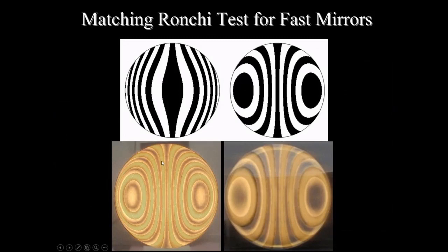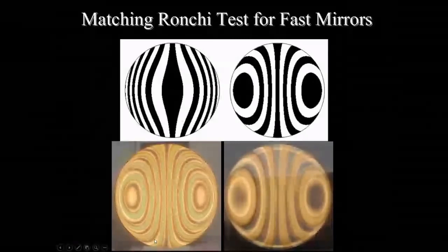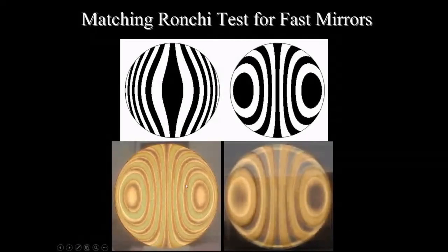So now you can look at it here and you can say, geez, I can see the errors. I can see that I'm getting a little bit fatter here. So I've got an edge that, in this particular case, I think is a little bit under-corrected. You can see it's not lining up here perfectly. So it gives you an idea where you can actually work on this mirror. Okay. In this particular example, very similar, you can see it's a little bit under-corrected here. Sorry, in this case, it's over-corrected at the edge. It's going a little bit too fast. It should be a little bit slower at the edge.